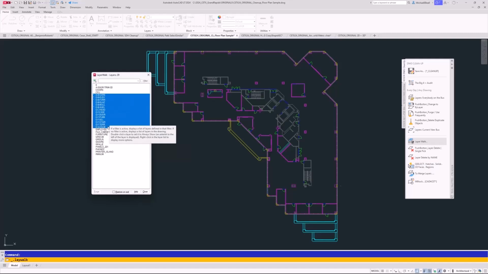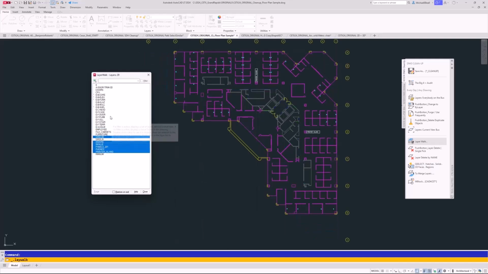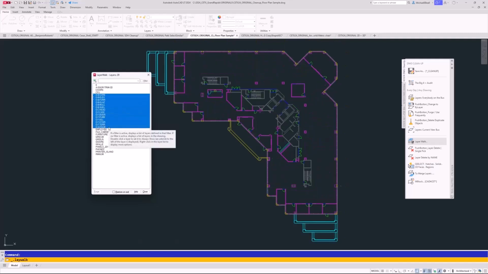Let's say then that you discover that these are the only layers you need in CET. You do your due diligence, check it out. What do you got? And all the other stuff, I don't need that. I don't need that, but I'd sure like to hold on to this stuff. Now, what I'm doing here is I'm click and dragging. So this is just a click drag to highlight this stuff. And so I'll set it up like this.